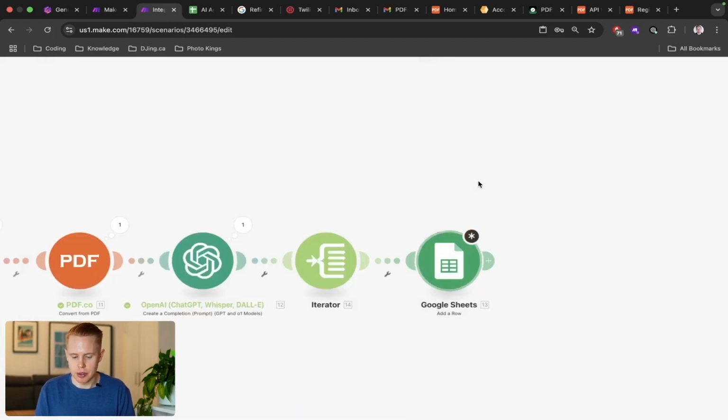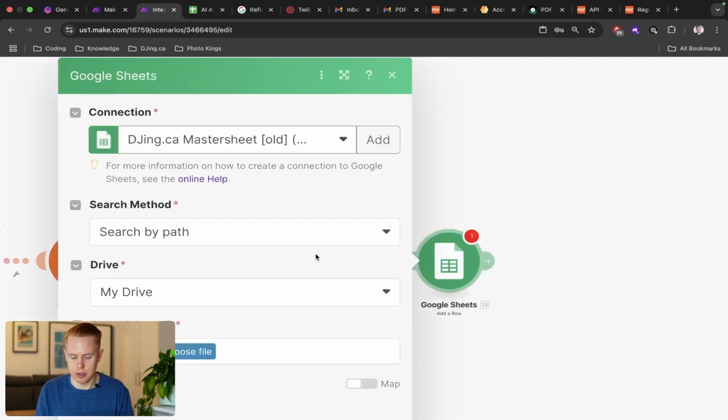That looks good to me. What this is going to do is take a list that contains 3 items, and go through those items one at a time. First time it'll add the first item to Google Sheets, second time it'll add the second item, third time it'll add the third item to Google Sheets.